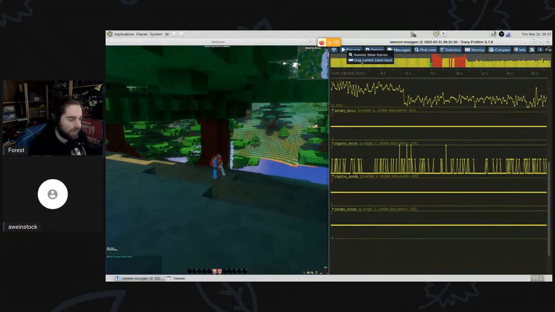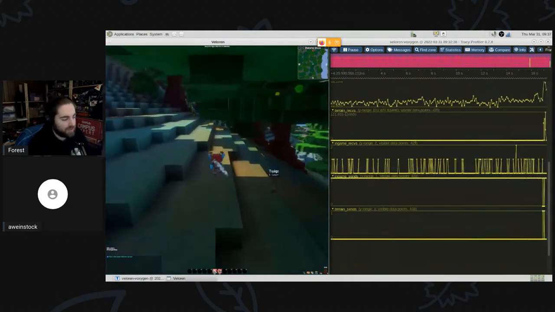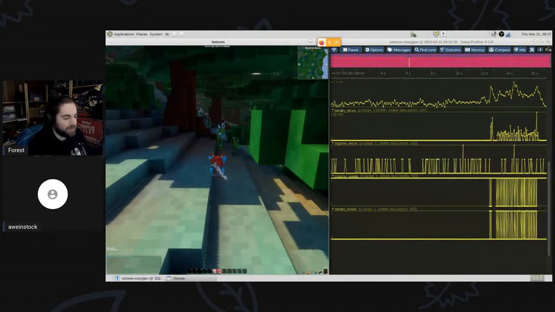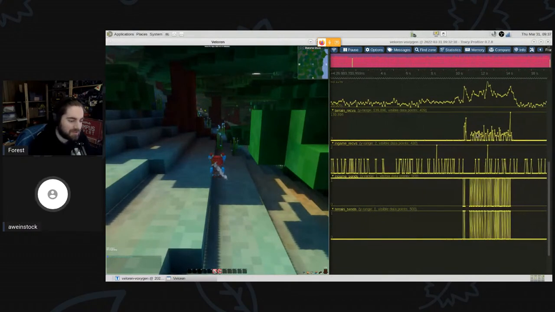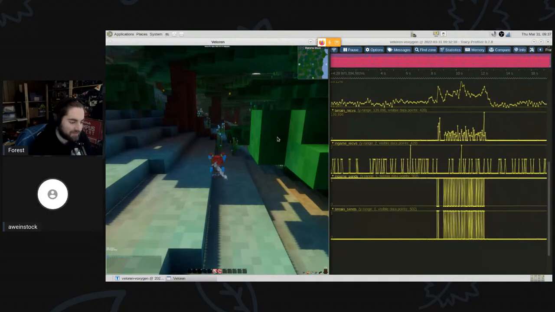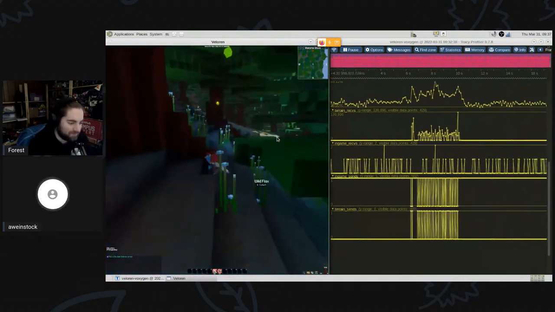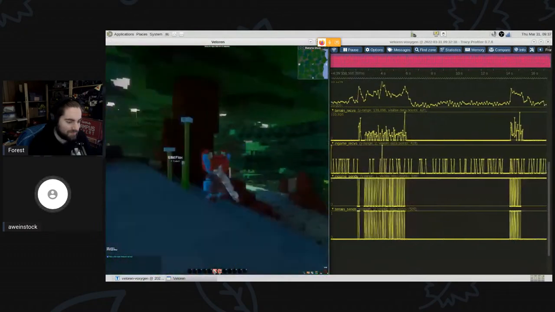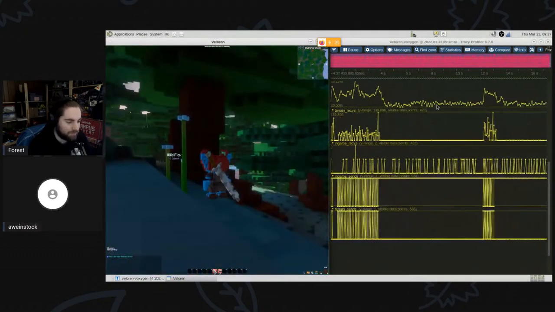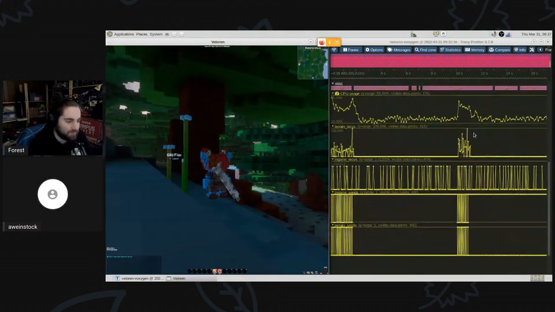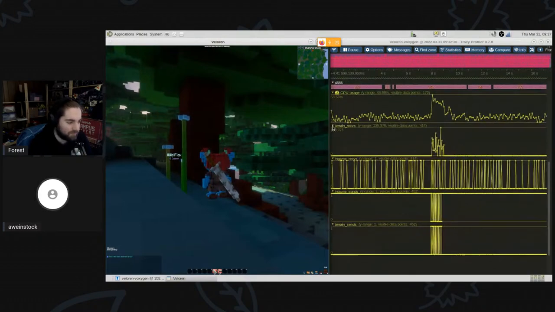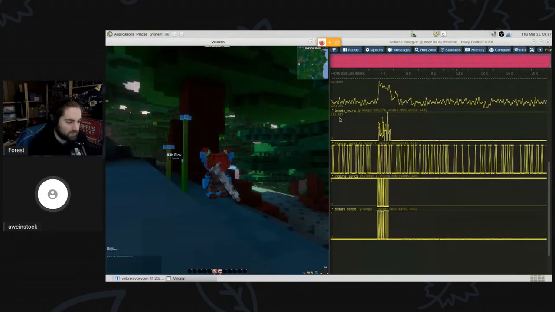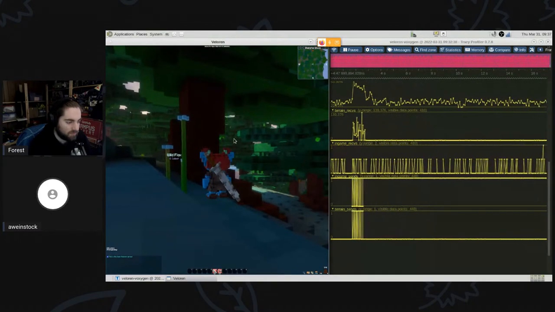So that's just caring about the terrain stuff. It doesn't care about any other inputs you're sending to the server or state updates it's sending back. And you can see if I walk forward, loading another range of chunks in the direction I'm walking, there's a spike on the terrain receives. So it seems like at view distance 20, each of these is like 140 kilobytes or so.